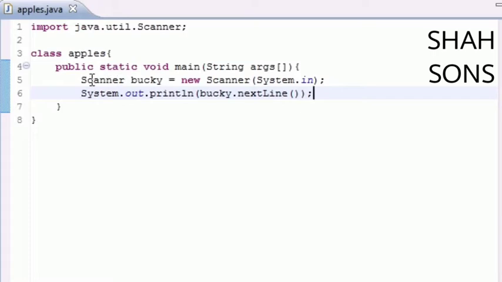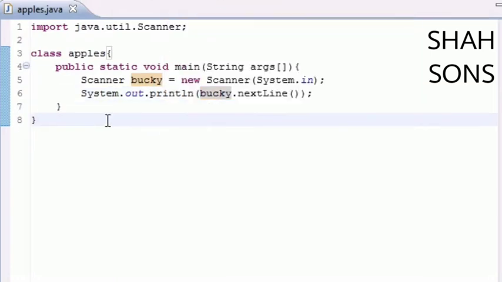We made a variable called Bucky, and it's a scanner variable. We said we're making a new scanner variable that's going to be equal to whatever the user inputted. In this example, hey now. Now hey now equals Bucky, or Bucky equals hey now. So anytime you print out Bucky, it's going to print out hey now. So instead of System.out.println with text in here, we actually changed that text for bucky.nextLine. And what that did is pretty much take that hey now variable and put it in here, and that's why it printed out hey now.